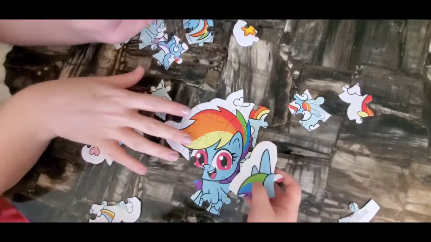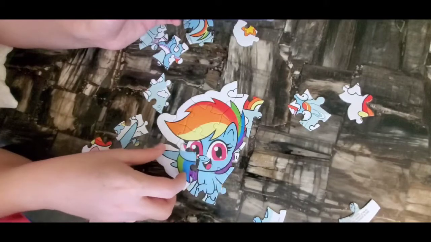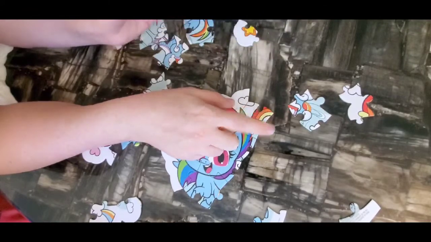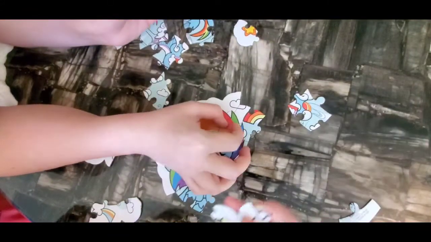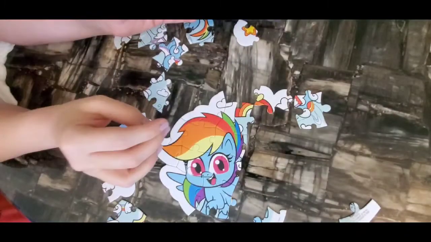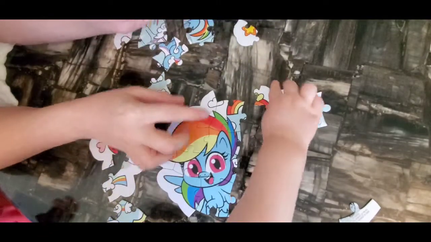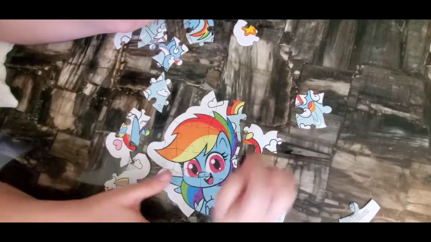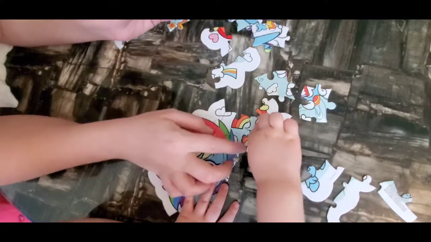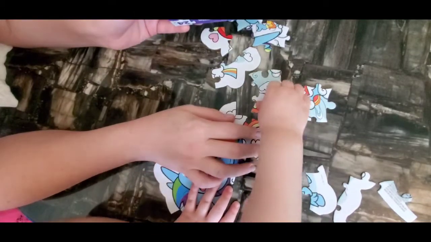Good job. You're doing great. You put it. And put this one right here. Maybe, yes. That's right. How about you find the other piece of the rainbow? I guess there it is. Oh, that's right. But maybe this one goes here. Where is it? Here. Yes, it should be here, but we're missing one piece. Where is it? Yes, this is the other piece of the rainbow. Like this. Good job. And now put this one here.